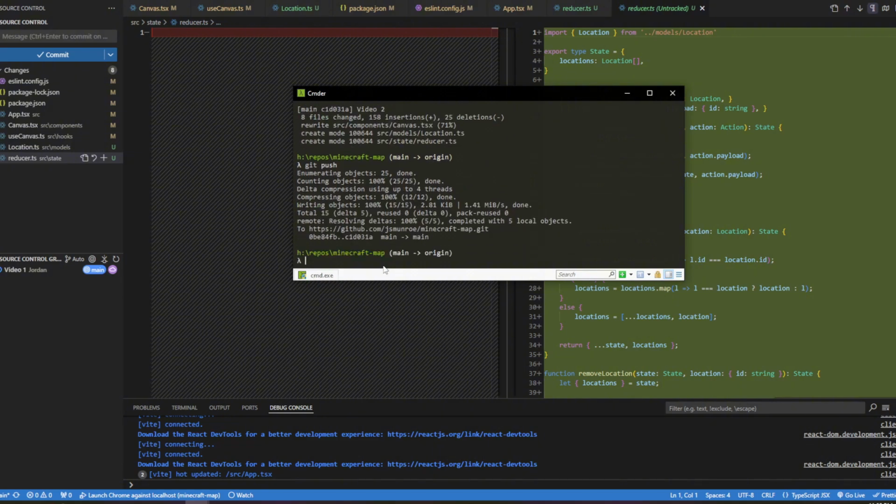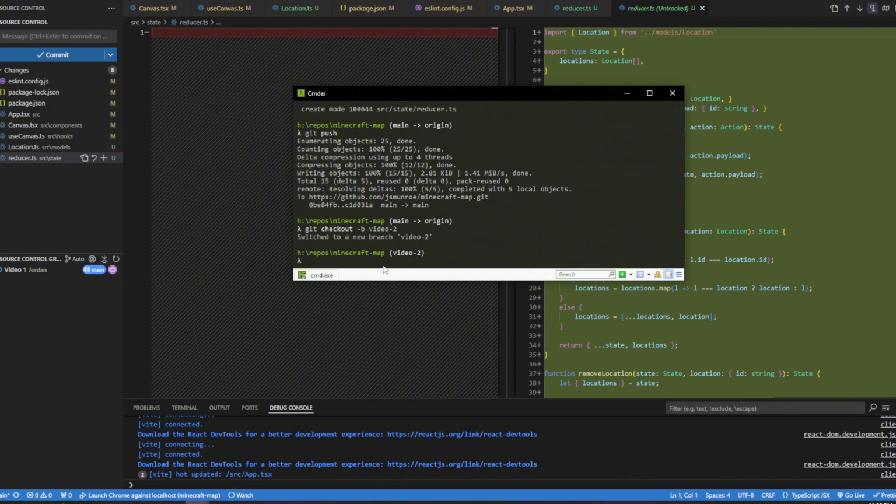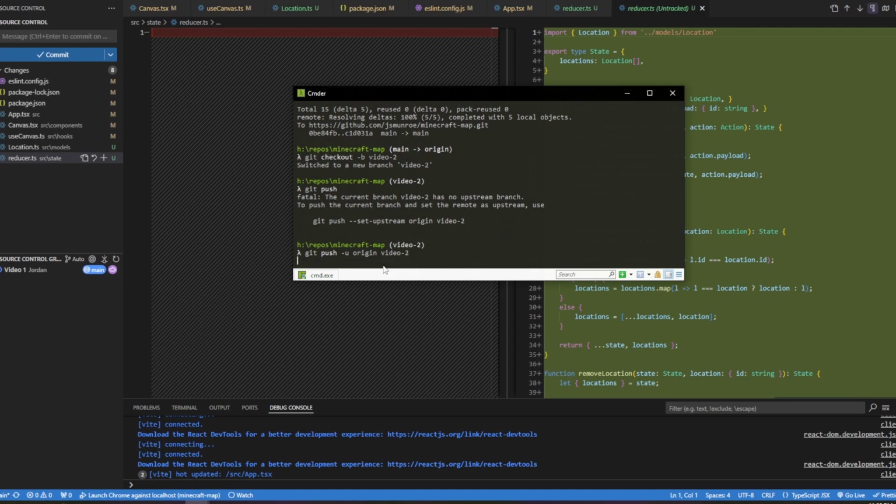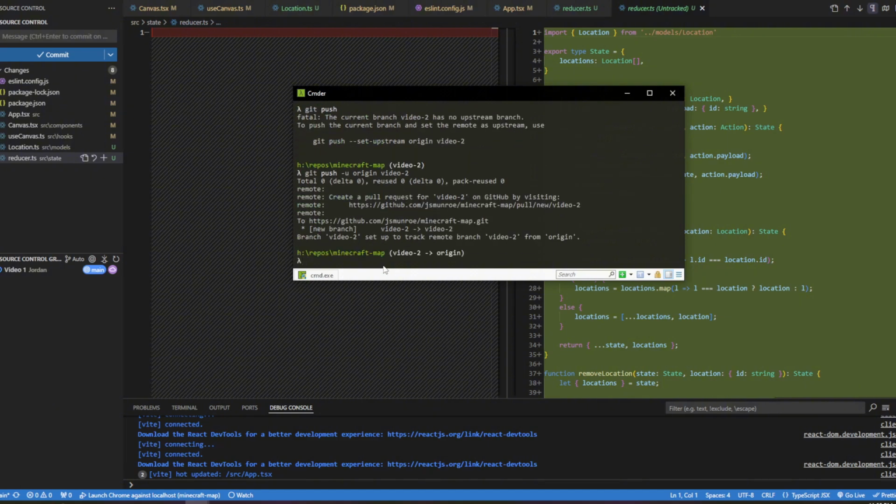And another way, you can either create a video2 branch and then switch to it, or if you want to use the old style checkout, you can do something like git checkout with a B flag. This will basically create video2 and then check it out, switch to it, and there you go. I don't think switch has the B flag. I haven't tried it yet though. And we're going to push that. I always do that. Origin video2, bam, and it should push that up to GitHub, and that should be available on GitHub now.